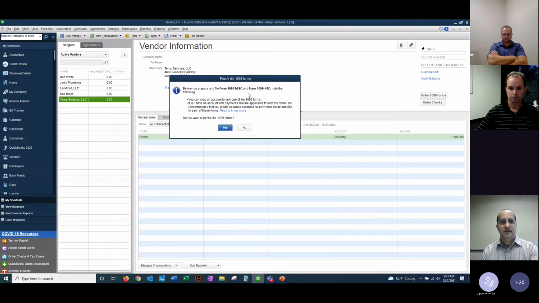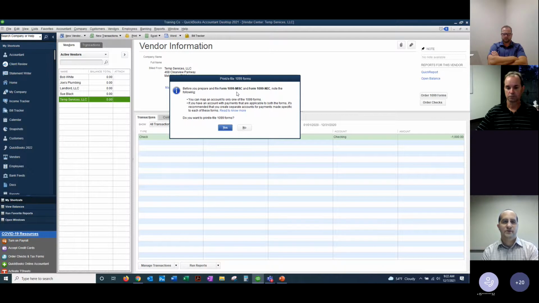You're going to get a message here. And what this message is basically telling you is you can only map a category from your chart of accounts to one form or the other. You cannot map the same GL account or category to the form 1099 Miscellaneous and the 1099 NEC.